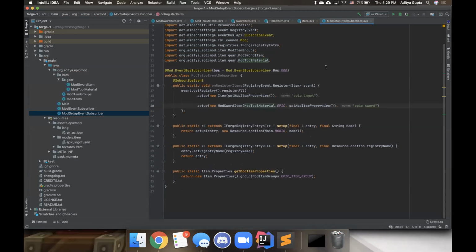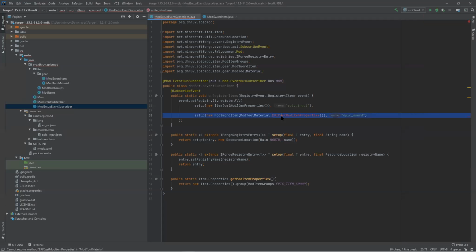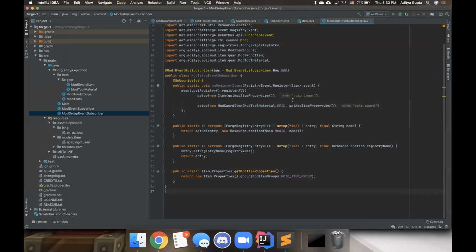Wait, I need help. Okay, share your screen. What do I do here? Right after the C in epic, put a comma and then a space. There you go. So at this point, we have now registered the sword item as a new mod sword item with our tool material and with the default properties that'll put it in the creative tab that we made last time. Does anybody have any questions or errors?